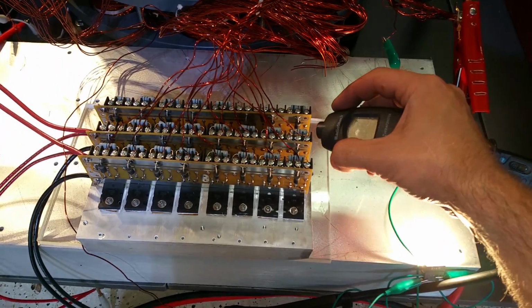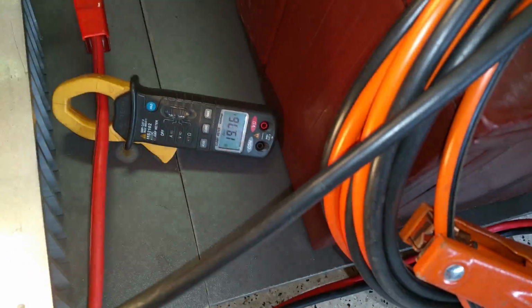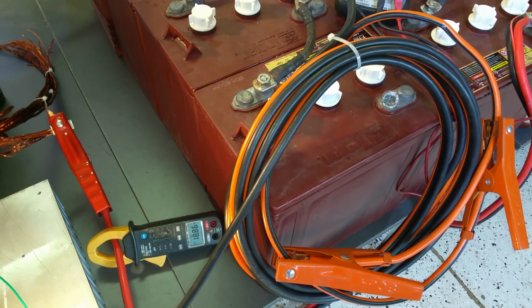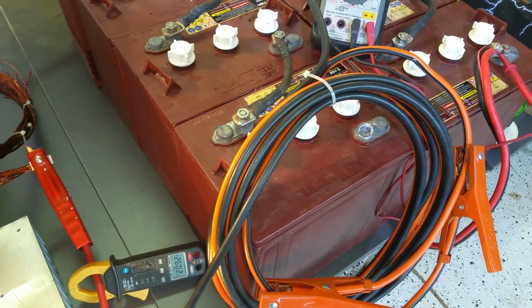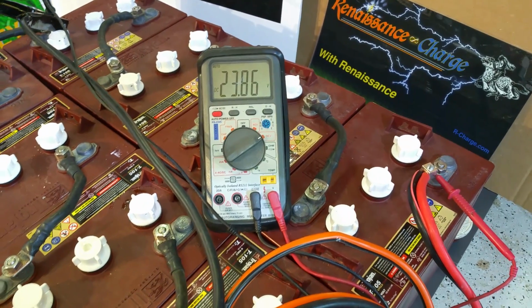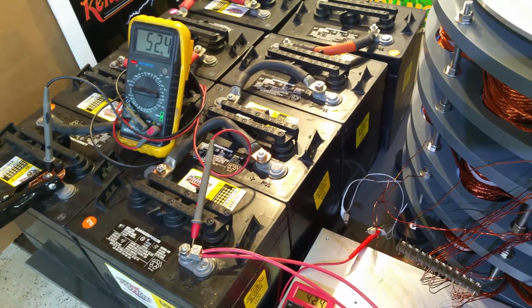So we have ideal temperatures here on our coils. So this is about the operating amperage right here. So 8 amps per coil is a nice number at whatever voltage. I did have it running at 48 volts last night. So the primary battery is low right now. It has been sitting for a couple of months, so it's not fully charged. But we want to just do a basic test here, and then of course we're charging up.